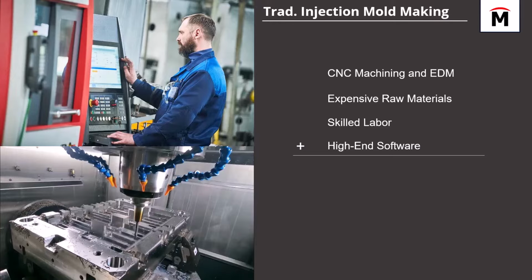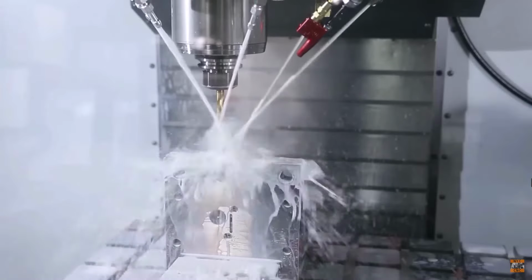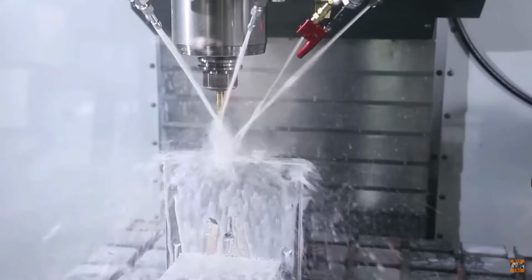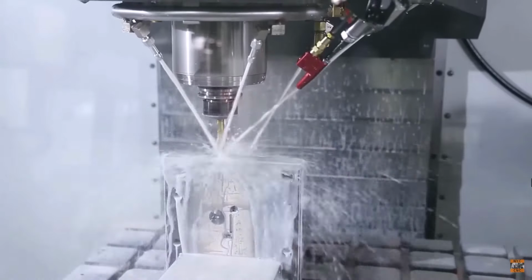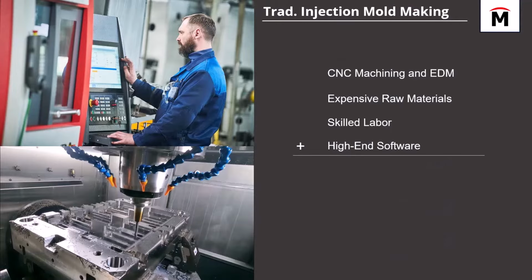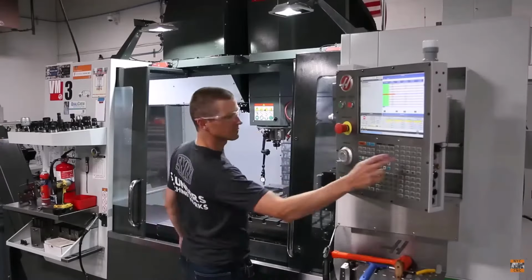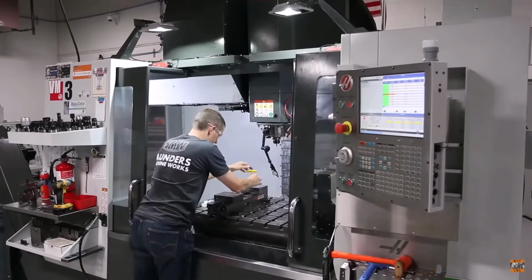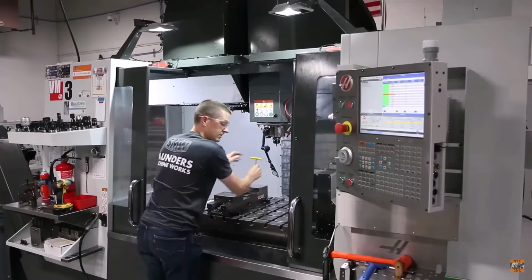Traditionally, when it comes to injection mold making, you've got four criteria that go into it. First, the traditional manufacturing method, which is CNC machining and EDM. Then the raw materials that go into making the mold itself: a big chunk of steel billet that has to be machined out, and because it's subtractive, a lot of material gets wasted away. Then you have to have skilled labor: a machinist who understands programming and the machine, won't crash the tool head, can perform the maintenance, and knows how to use the software as well.